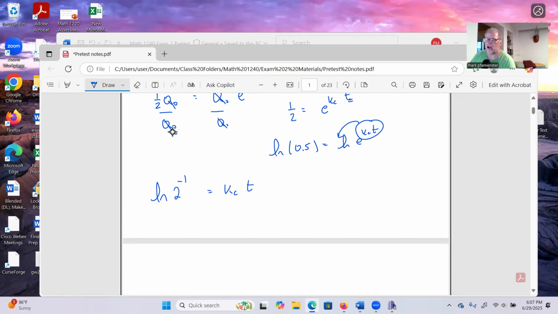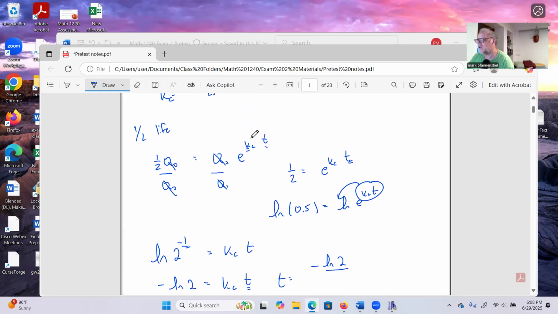All right. Now I'm going to do one more trick that I like to do because everybody that I ever watch do a half-life problem tends to do this. And we're going to pull this -1 out in front as well. So we're going to say this is a -1 times the natural log of 2 is equal to kc times t. We were solving for t. So what I'm going to do is divide both sides by kc. So this is going to be t is equal to negative natural log 2 divided by, what was that huge number we got from before?